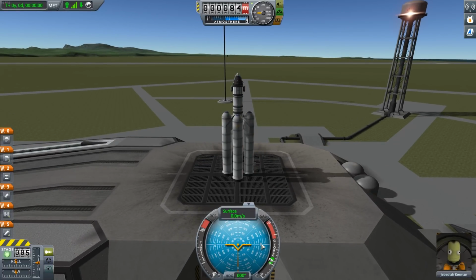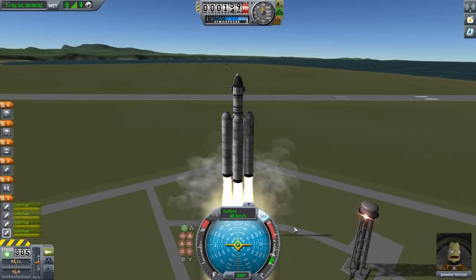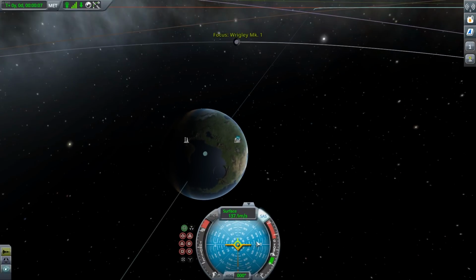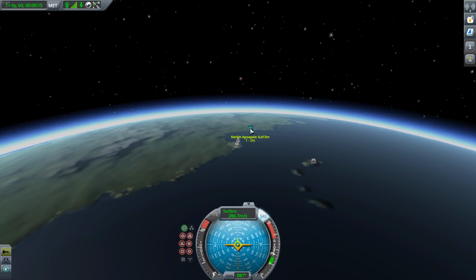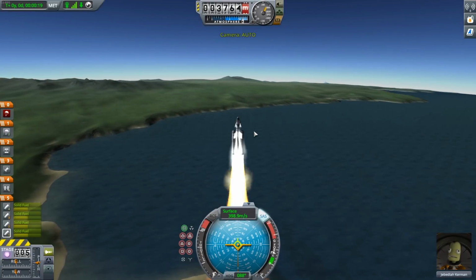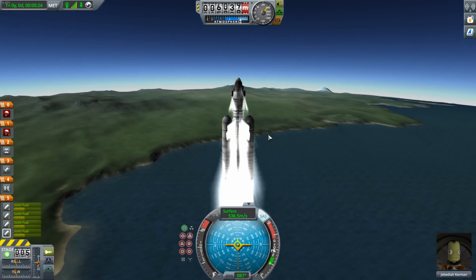We want to go east. Okay, now I think that's yaw to do east. I'll turn SAS on. Okay, here we go. Let's get up in the air. And I just wish I knew what it was to do this properly. There we go. So that's perfect. That's exactly where we want to go. Okay, and it's going up nicely.